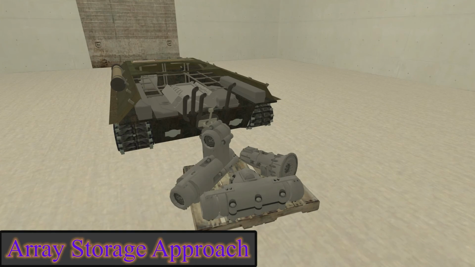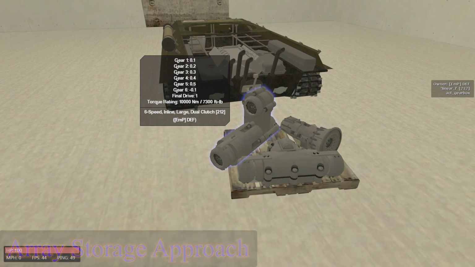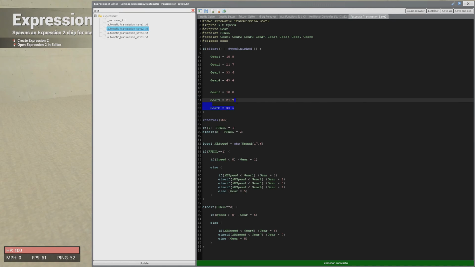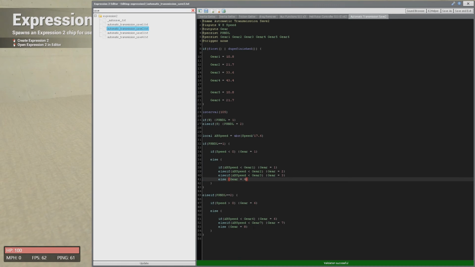Using a bunch of variables to store the various shift speeds certainly works, but what if you change the gearbox? You would not only have to add or remove some of the variables at the start of the E2, but change some of the if, else if, and else statements that handle shifting. This is all just a very long-winded way of me trying to tell you that there is a better way of doing this.